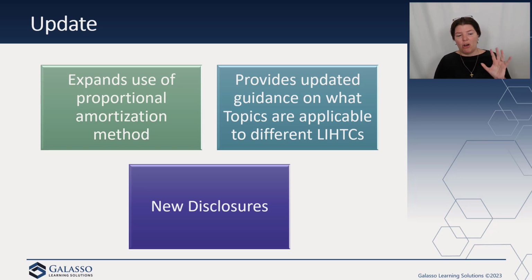So again, you have to meet all of those criteria to be able to elect to use the proportional amortization method, regardless of the type of structure it's under. So this would be an accounting policy election at a tax credit program by tax credit program basis, meaning that we don't do this at the reporting entity level, right? You just opt into the proportional amortization method or not, and it's not done at the individual investment, right?